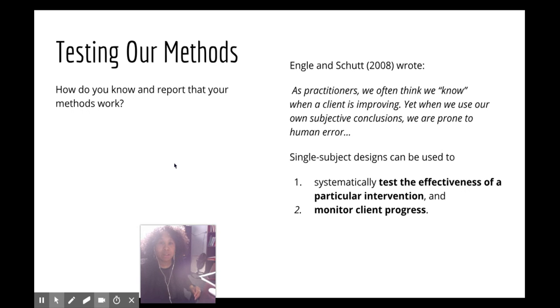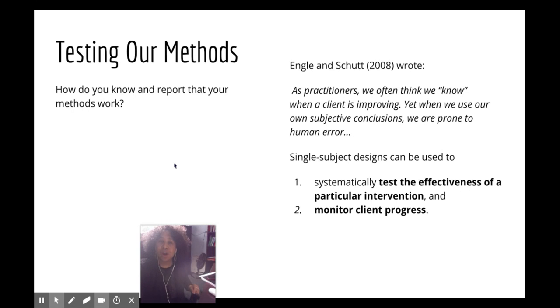It could be that someone else is working with them, or it could be that they learned something somewhere else, or it could be that they're just maturing and it's a factor of maturation. And so single case research designs allow us to test our methods and the effectiveness of them. So Engel and Shute wrote, as practitioners, we often think we know when a client is improving.